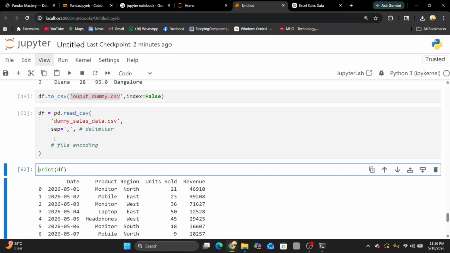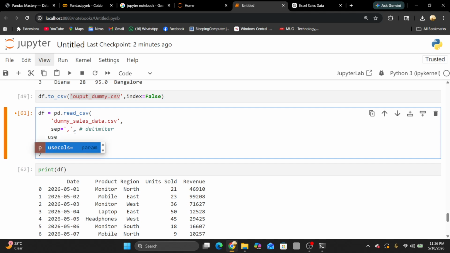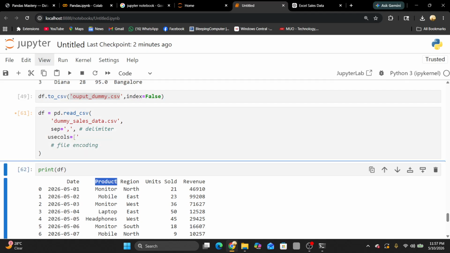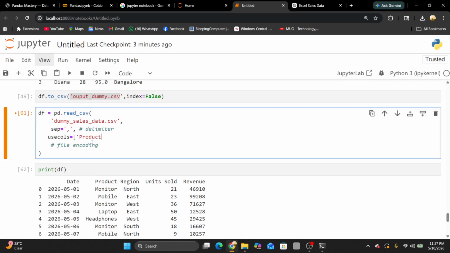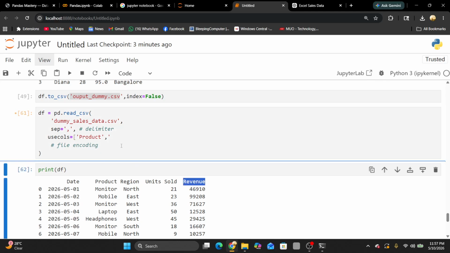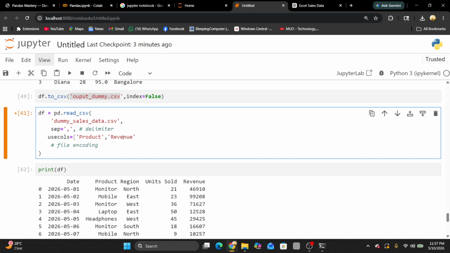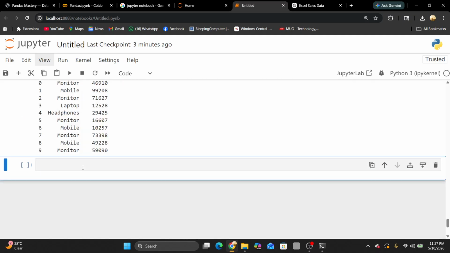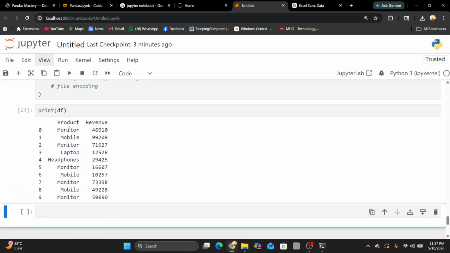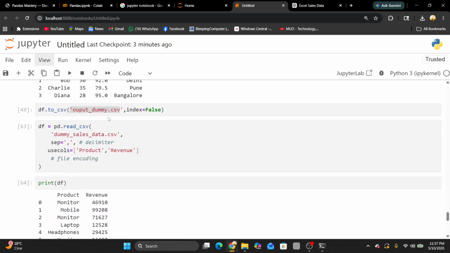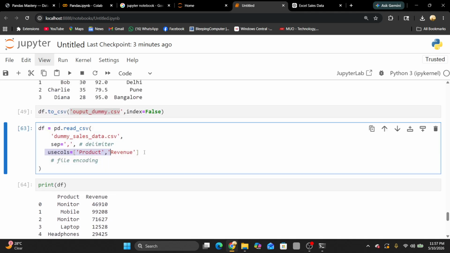So here just type usecols and load only those two columns: product, and the next column I want is revenue. Just shift enter and df, and you have the product and revenue columns by the usecols method.